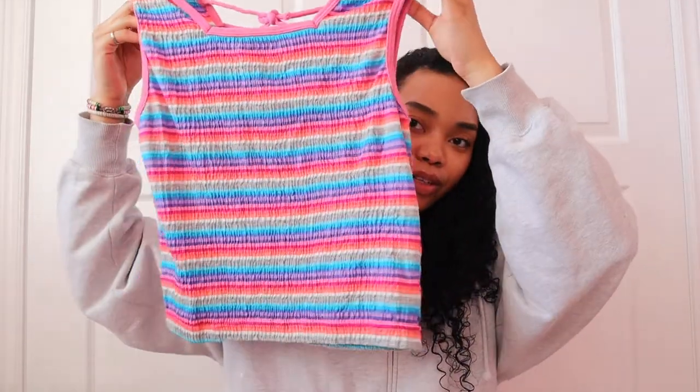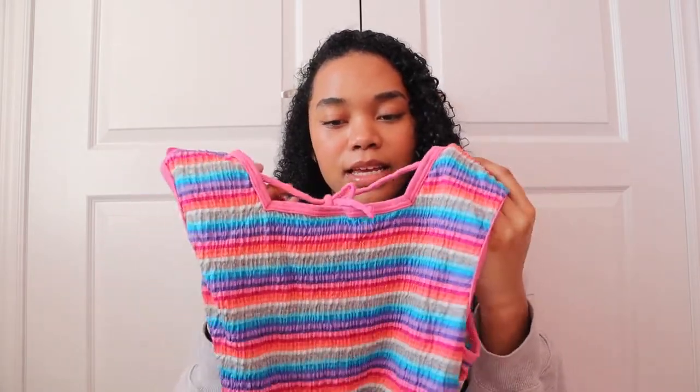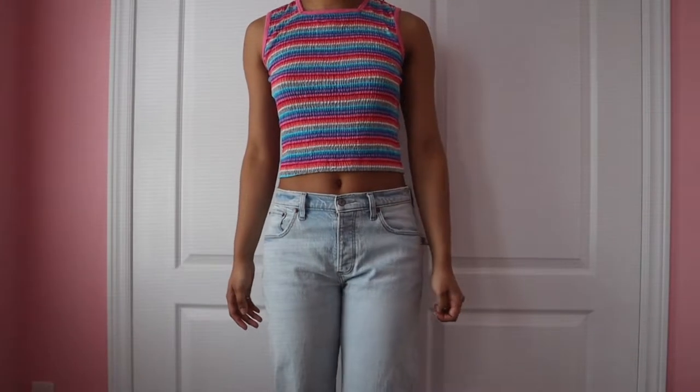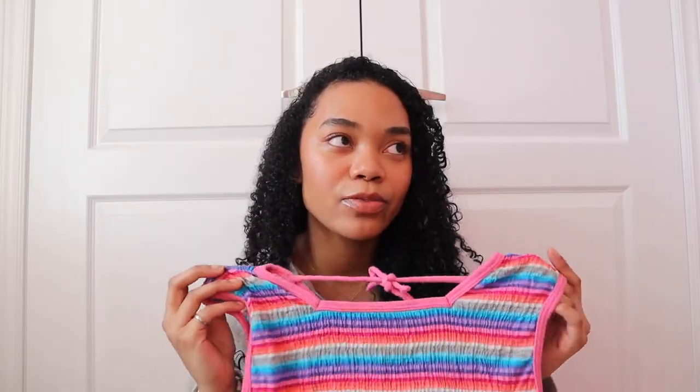Green is one of my favorite colors. The next thing I'm going to show is what clothes I got this month — I only got two pieces of clothes. The first thing is this shirt. It's super cute and fun and summery. It's just a basic striped tank top and the back has a little tie at the back with thicker straps. It's a longer cropped shirt, so it looks really good with low-rise pants. I got it from a store in Guelph called The Patch — they sell different vintage clothes.